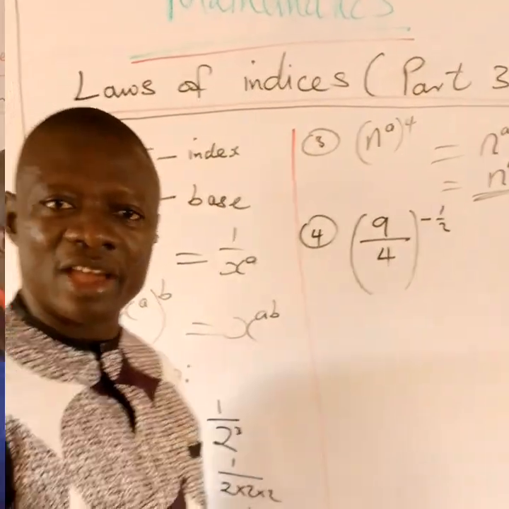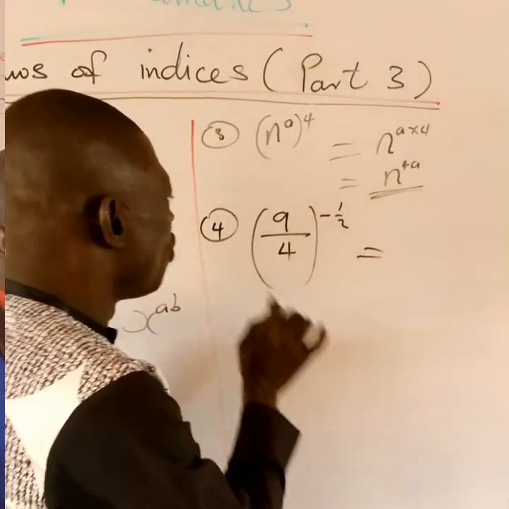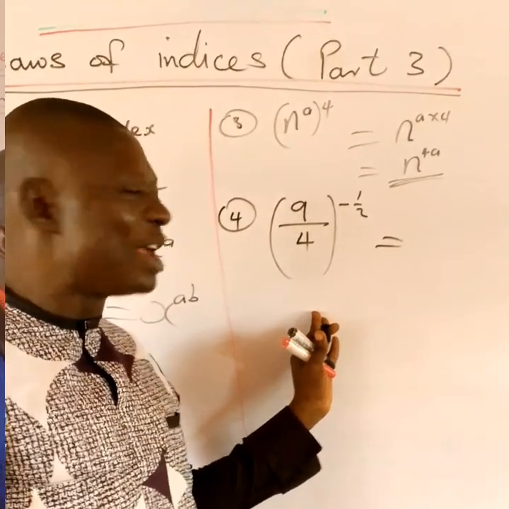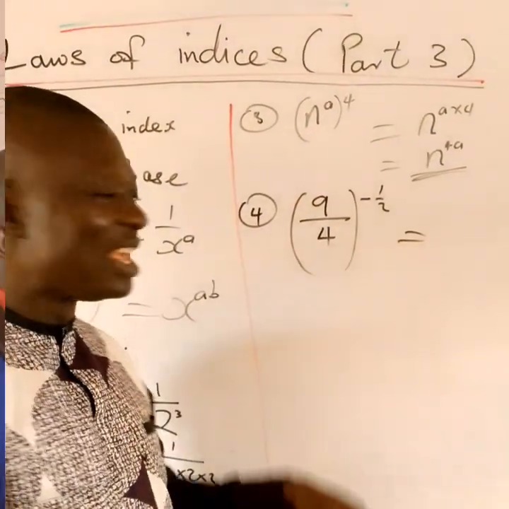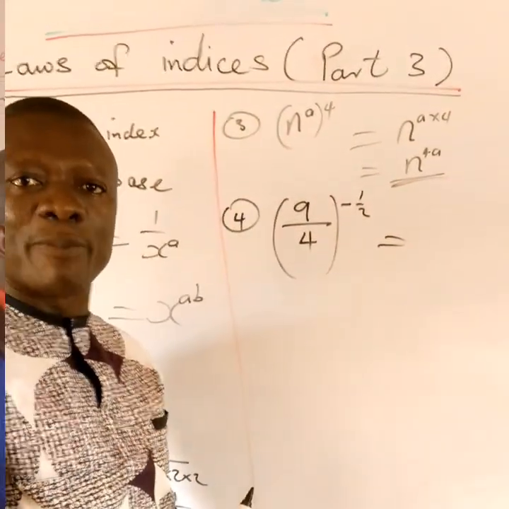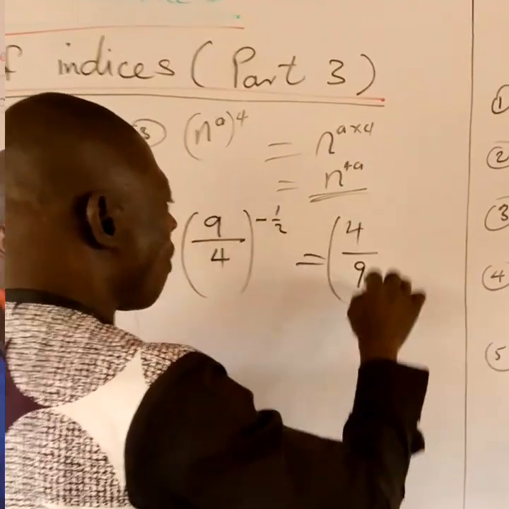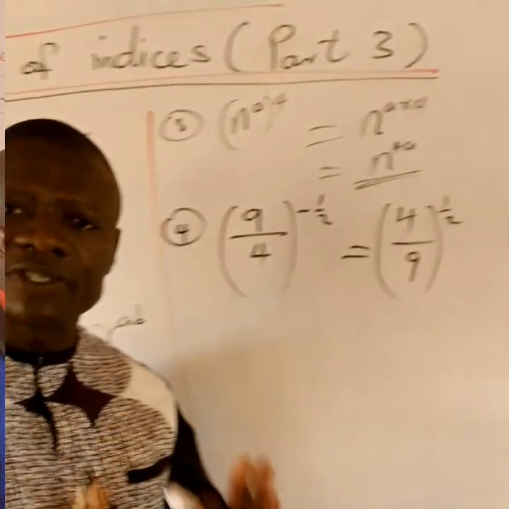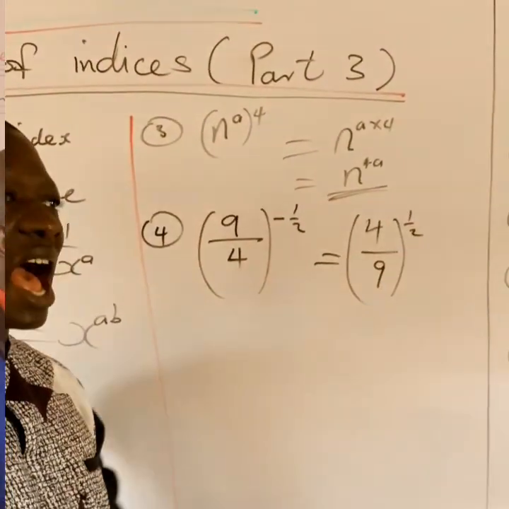2. Everyone, you can see that if we write this question now as saying that it's equal to, we put 1 on top, many people may not be able to solve this question like that. So it's better we take that second reasoning. Get it in reciprocal position. And so that is going to be 4 over 9 all raised to the power half. In this case now, the negative sign has gone. We have only 1 over 2 as the power.